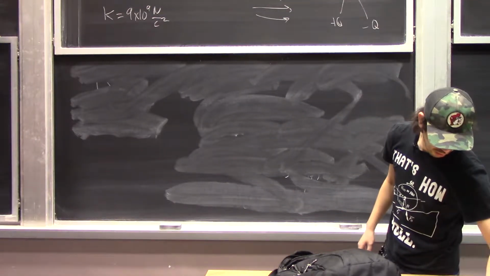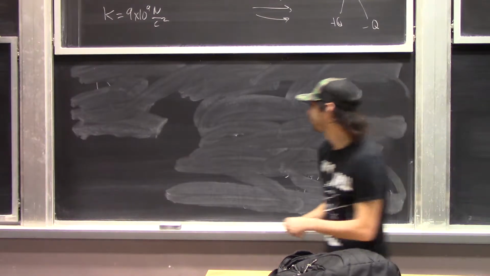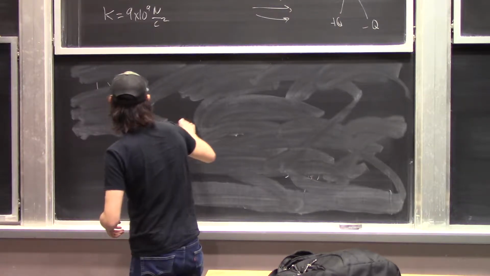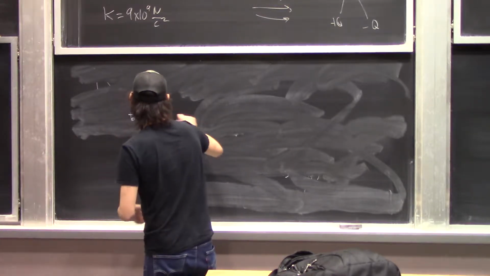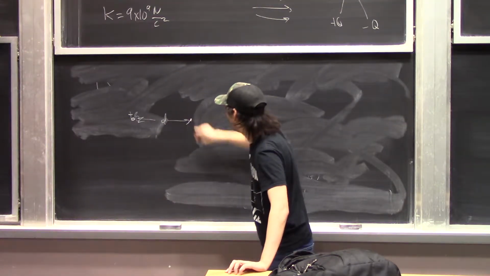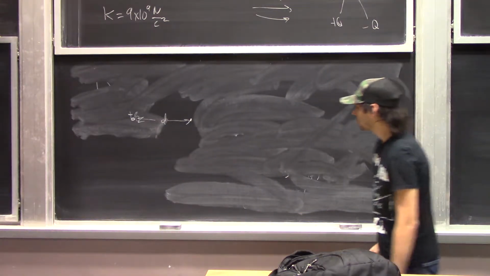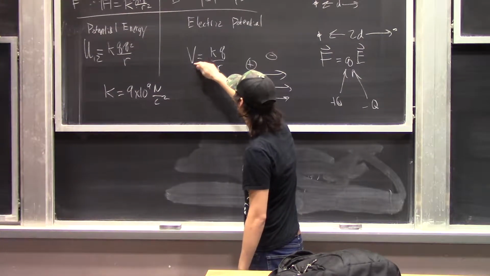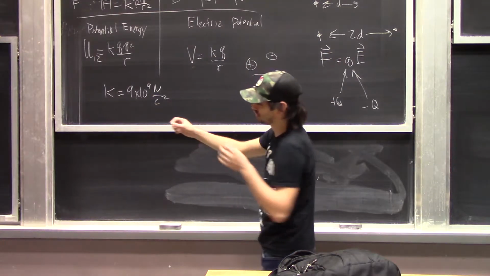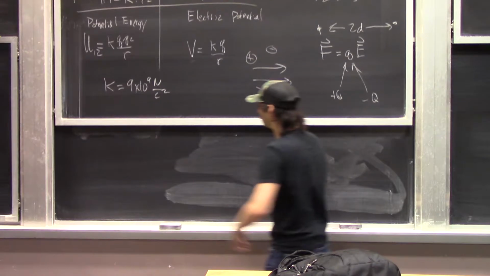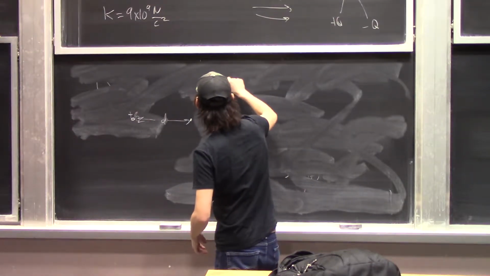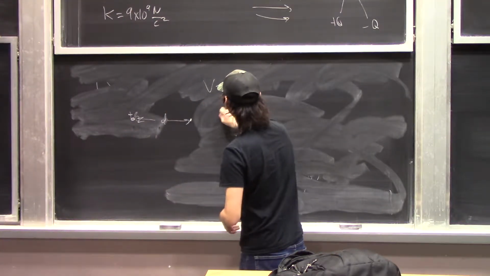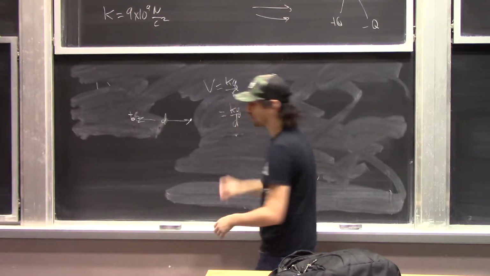So what I tell you here is that I have some point charge plus q, let's say, and some distance d along the x-axis. And I want to find what the value of the electric potential is here. In order to find it, I can just apply the equation that the electric potential as a function of r, for some distance r away from the charge, is V equals kq divided by r. In this case, the distance is just d, so this is going to be equal to kq divided by d.